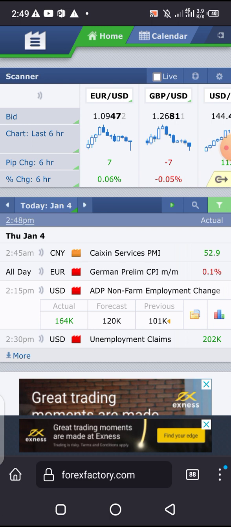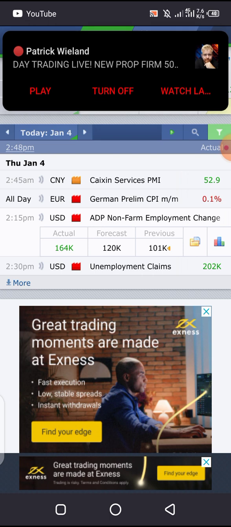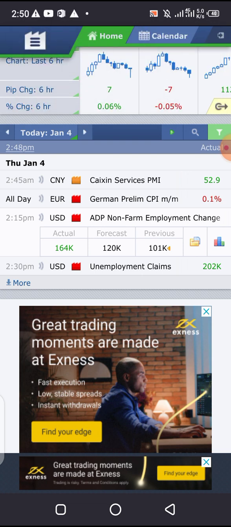A sell. When you place a sell on a currency pair, you expect the counter, the second currency on any pair, to gain value, and the base, which is the first currency on any pair, to lose value. For example, if you're trading GBP USD, GBP is the base and USD is the counter. So immediately the news was released and the news favored the United States dollar, you would sell GBP USD.